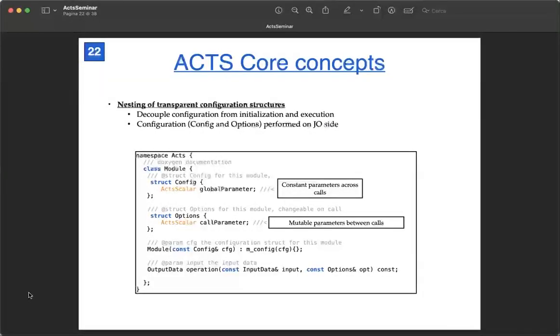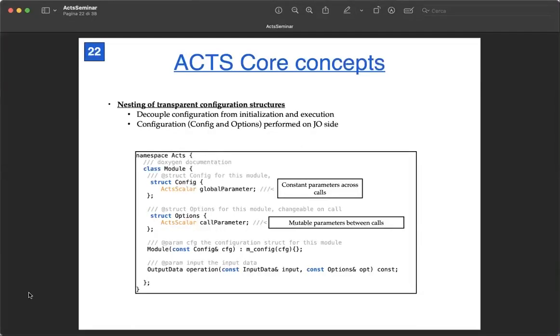The key concept as well here is that you want to decouple the configuration of an algorithm from the actual initialization and execution. So the user will be able to define a configuration which will contain parameters that are not supposed to be changed during the execution.